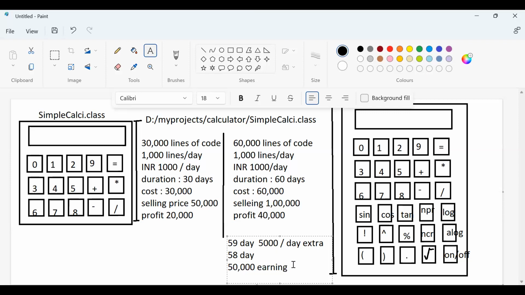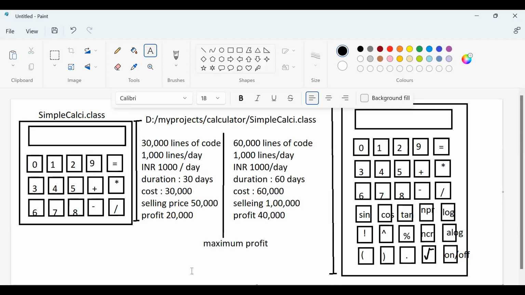So now Amir comes from a businessman family and he knows business. So what logic will Amir apply to earn maximum profit? Sir, I will add just these new things into my first project. Beautiful. He says this much code is already done, right? Yes, sir.